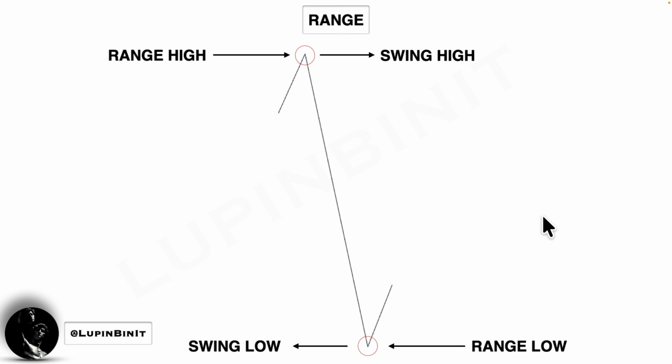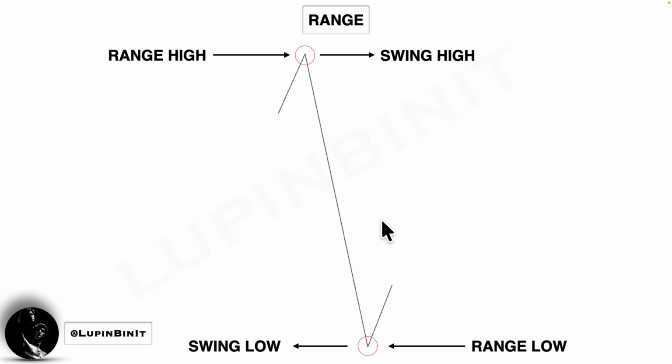Ranges do have their own dedicated part within this series, so I'm not going to dive too deep into ranges, as well as the fact that ranges are a lot more intricate than just a swing high to swing low. But with the observation of this schematic, a range is established with the formation of a swing high and a swing low.